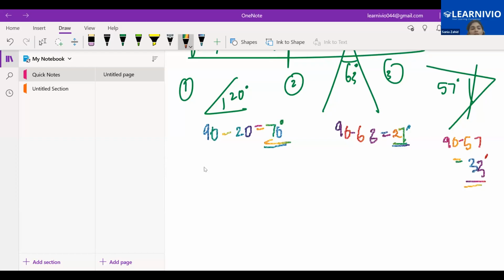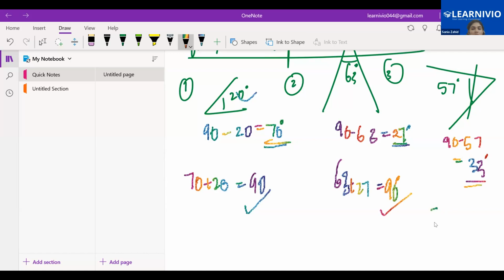Yes, ma'am. Okay, now we also have a method by using which we can check if our answer is correct or not. You might be confused if 70 is the correct answer or not. So just add the given angle. Just add 70 plus 20. What is 70 plus 20? Is it 90? Yes. If it's giving you 90, that means your answer is correct. Here you can do 63 plus 27. What is 63 plus 27? 90 again. So your answer is correct. Then you have 33 and 57. So you can add 57 plus 33. It's equal to 90 again. That means your answer is correct.